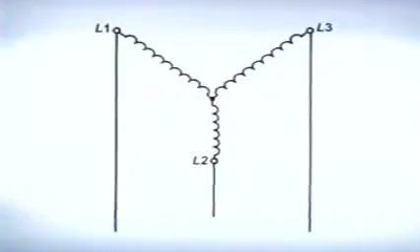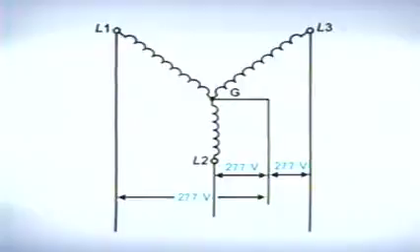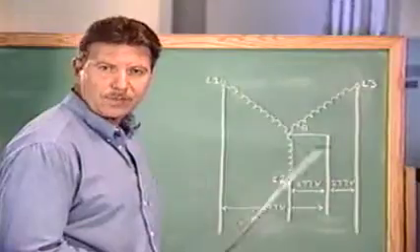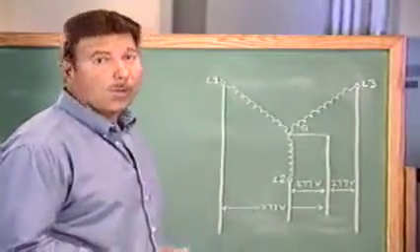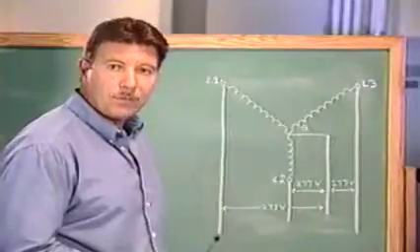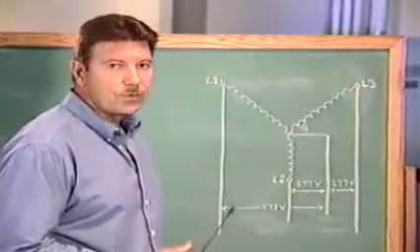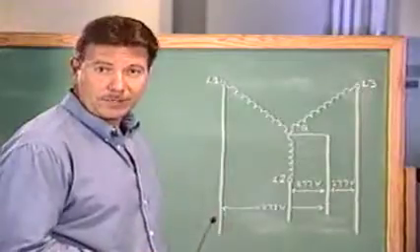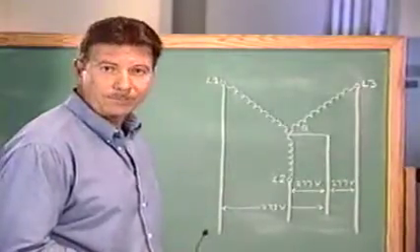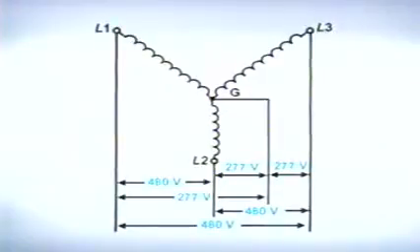Just as the other Y configurations, this system is configured with the three windings connected to form the letter Y. The ground wire is connected at the junction of the three windings. Readings from any hot leg to ground will yield a reading of 277 volts. This electrical system cannot supply 120 volts or 240 volts without the use of additional step-down transformers, so care should be taken when connecting devices to these circuits to prevent damage to them. The voltage between any two hot legs will be 480 volts.